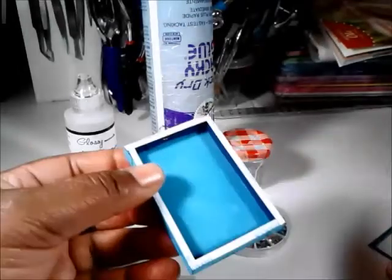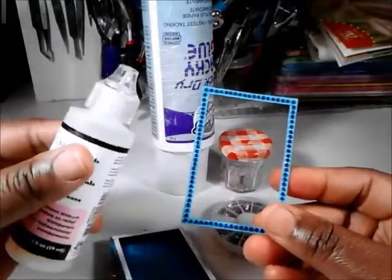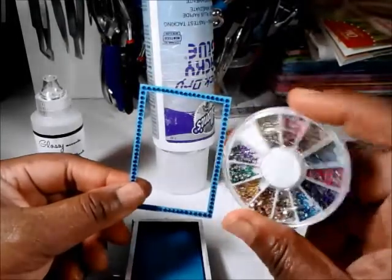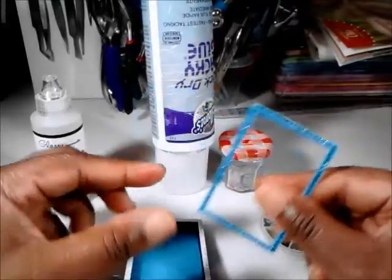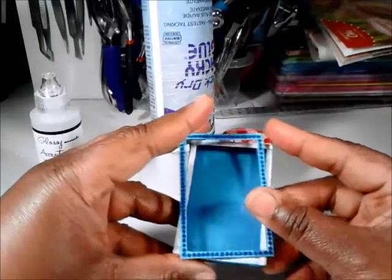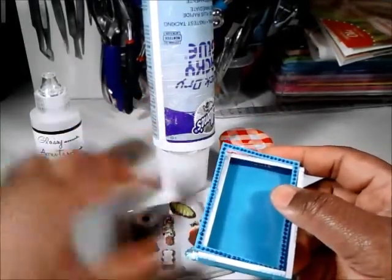And this is the base, and I've already done the top and put all of the rhinestones around it. I just used my glossy accents. I have a bunch of these wheels of tiny flatback rhinestones. So I just picked a color that I thought would match with these. And since it's blue, I thought dark blue rhinestones would match. What I use to stick these down is just a bead of tacky glue.